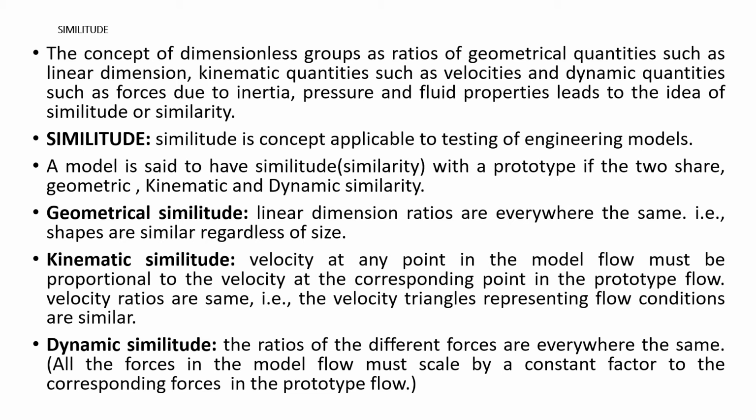Next is kinematic similitude. The velocity at any point in the model flow must be proportional to the velocity at the corresponding point in the prototype flow. That is nothing but velocity ratios should be the same. We can also say that when the velocity ratios are the same, velocity triangles representing flow conditions will be similar. Velocity triangles, we'll study in the next module.